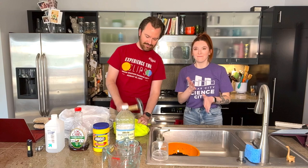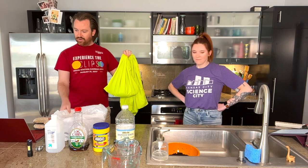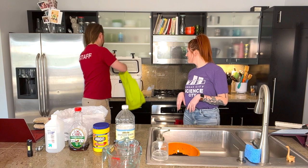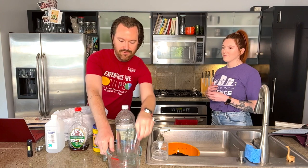Ignore the well. I've got some slush here, and we're going to go ahead and put that in our large bowl. We're going to keep this separate for now. We're going to mix the other things. So I'm going to go ahead and keep this in our cooler, keep it somewhat cold. Let's do this. All right, so we are going to mix all of our other ingredients first. So Emily, if you wouldn't mind giving me a liter of water.